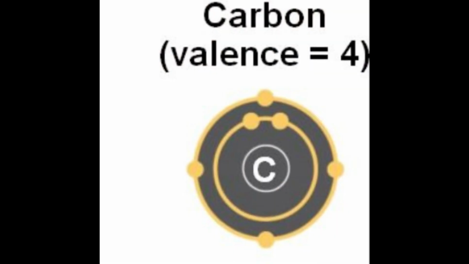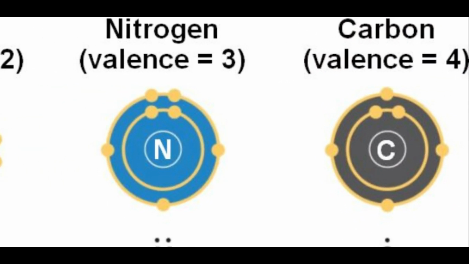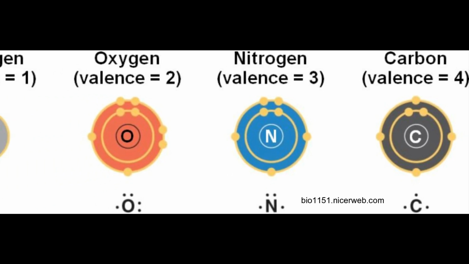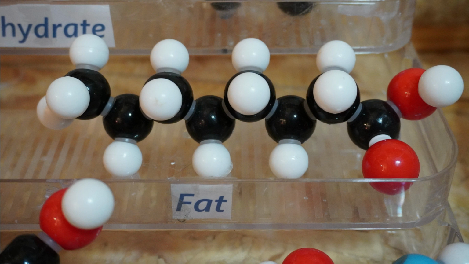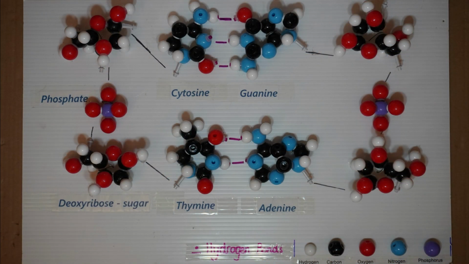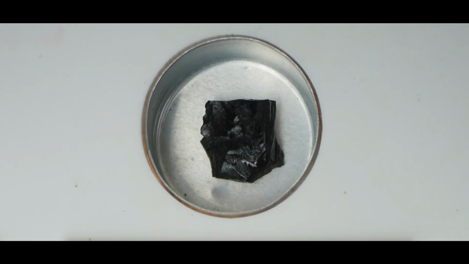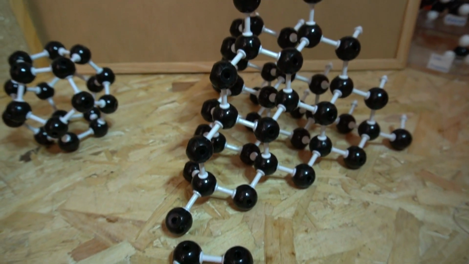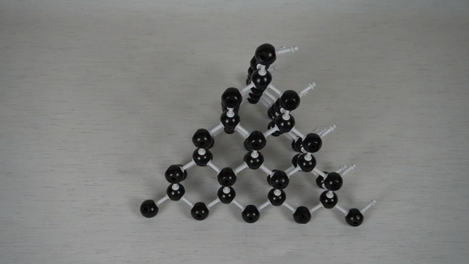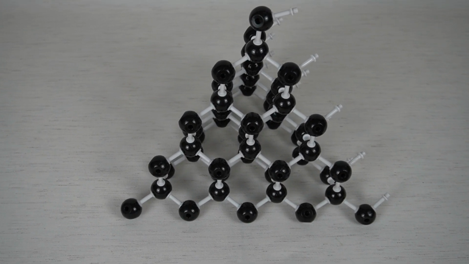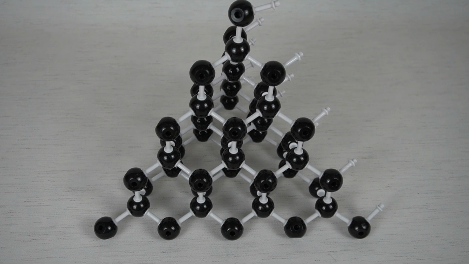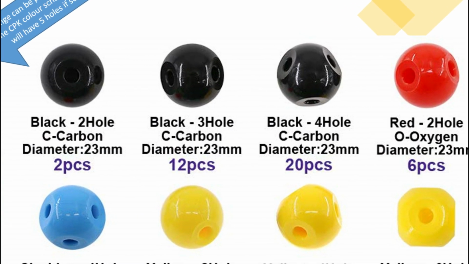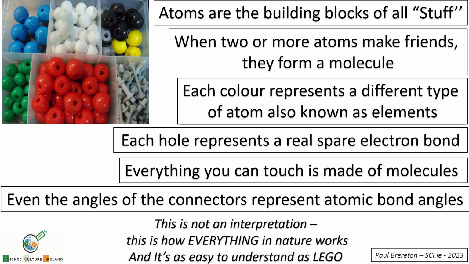The element carbon has lots of hands or spare electrons to make friends with other atoms. It's a good builder, and this is no coincidence because all life on our planet is carbon based. If we zoomed all the way down into each carbon material, you will find molecules, and those molecules are made of atoms. This is what diamond looks like, a crystalline perfect structure. That's because these atom resources represent the real amount of electron bonds, and not only that, but the real bonding angles. It's a great representation of it and really gets the students' imaginations going in creative material science.